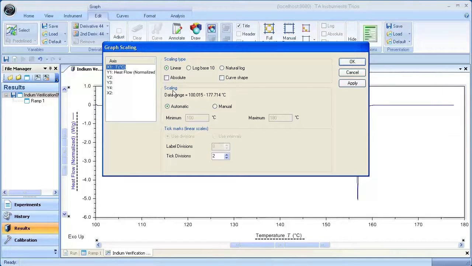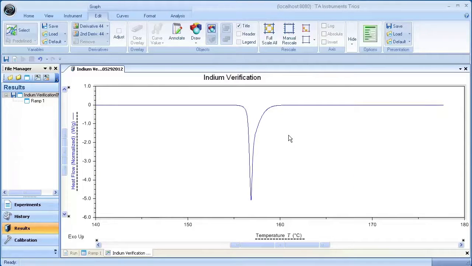To edit the temperature scale, select Scaling and then Manual, and input the range of interest. You may also choose to edit the tick marks by selecting Use Intervals and entering the values of interest. Select OK. And the file has now been updated.